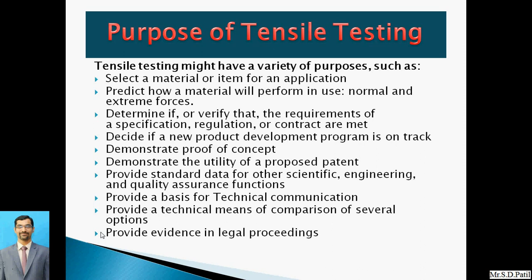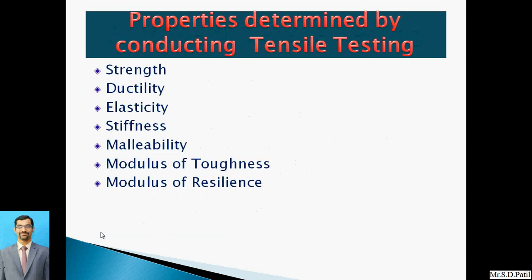So various kinds of reasons are there to carry out the tensile test. So it is very important which kind of properties we are going to determine by conducting the tensile test. So these are the properties that we are going to determine by conducting the tensile test. So first is the strength. We are just going to check what is the strength of that particular material.